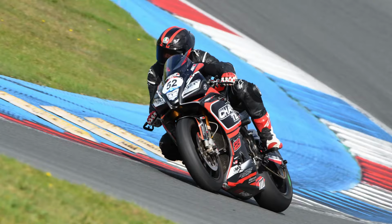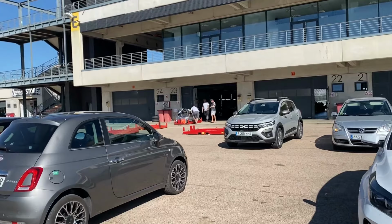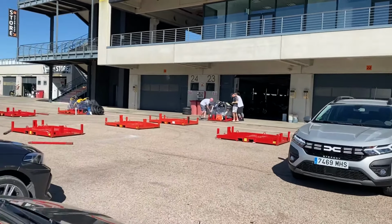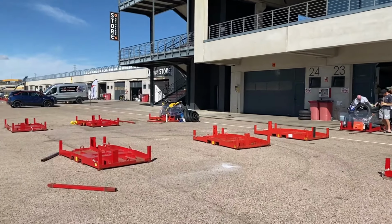That should be a decent lap for a 2015 Aprilia and me, who's probably done one track event, 2 days at Assen, in the last 12 months. So I'd be quite proud if I could get 2:08 or something like that, which will be hard work. But anyways, I'm going to shut myself up right now and go inside to the garage. And I will show you some onboard footage.